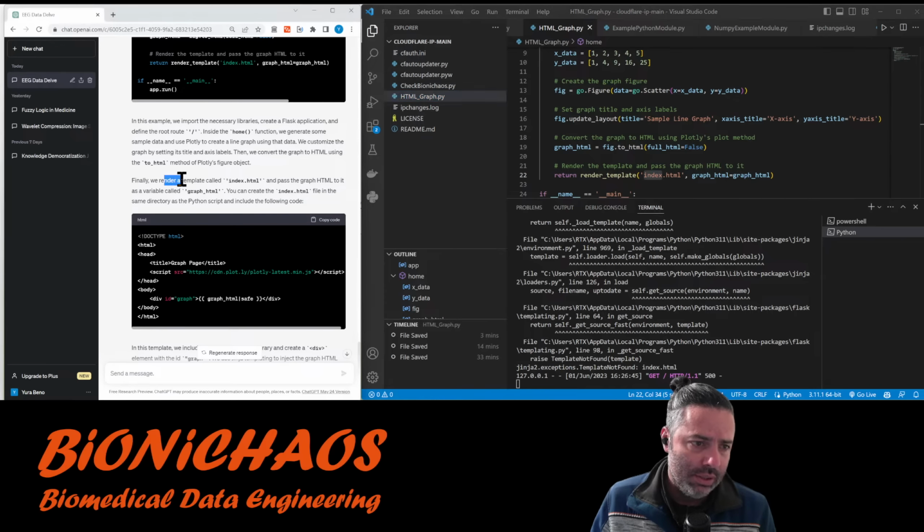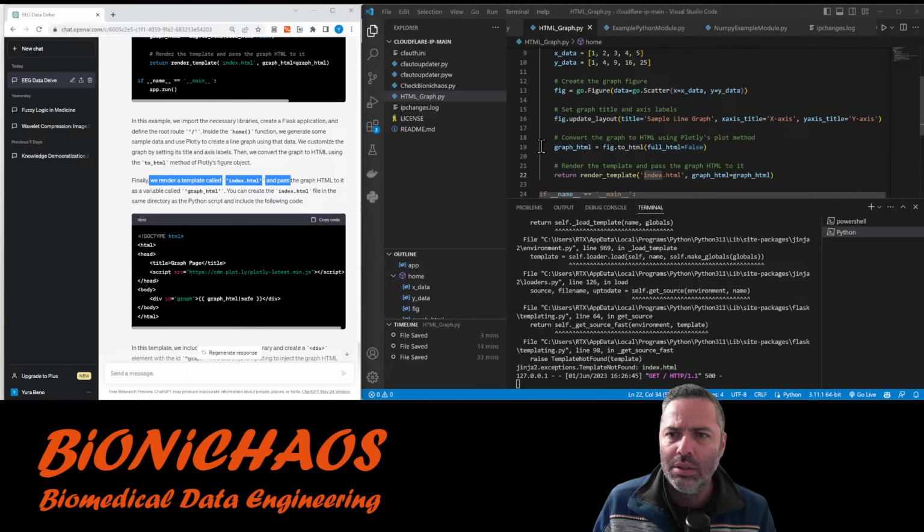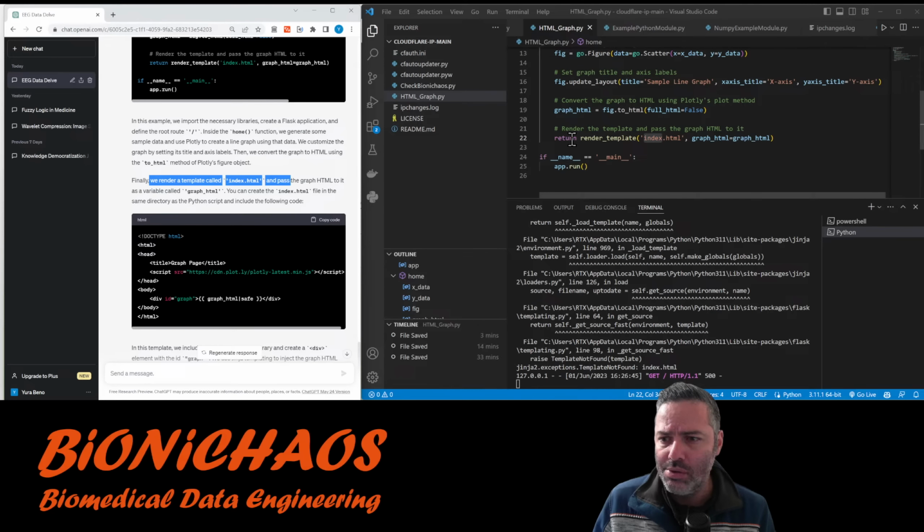But what we're trying to do is just generate a basic HTML in Python, and we have a Python server running just locally. It's meant to display a graph, but I haven't completed it because I also need to create an HTML file. So to render the template called index.html. This index.html is not automatically created, of course, and pass the graph.html to it as a variable called graph.html. So it's this one here. We can create the index.html in the same directory, right?